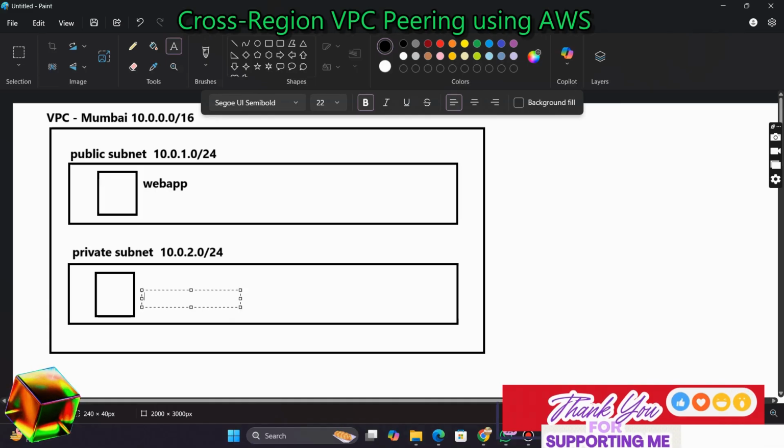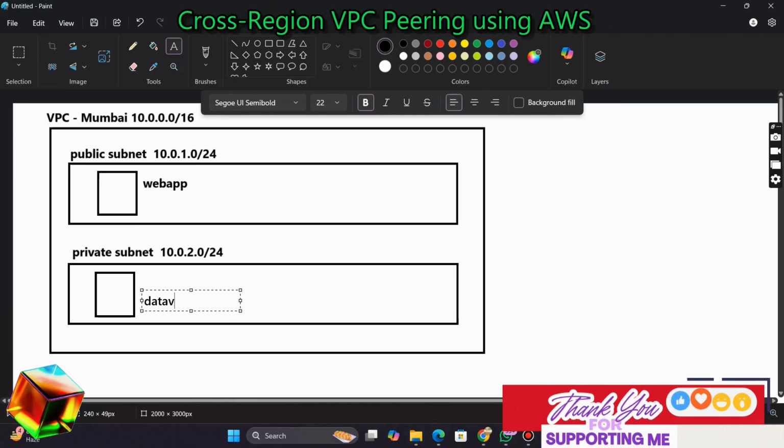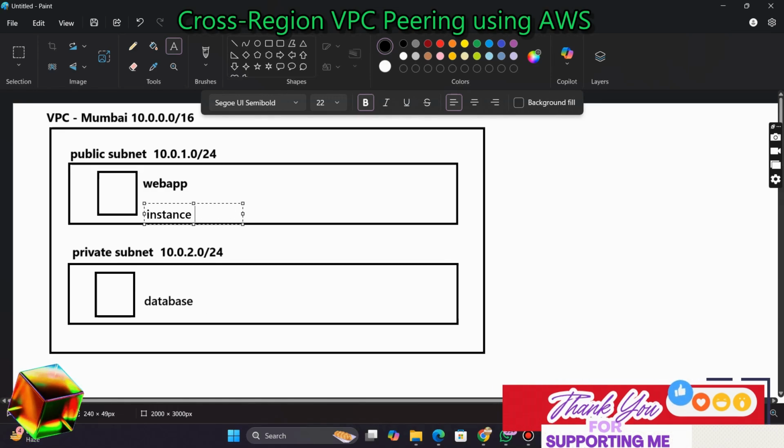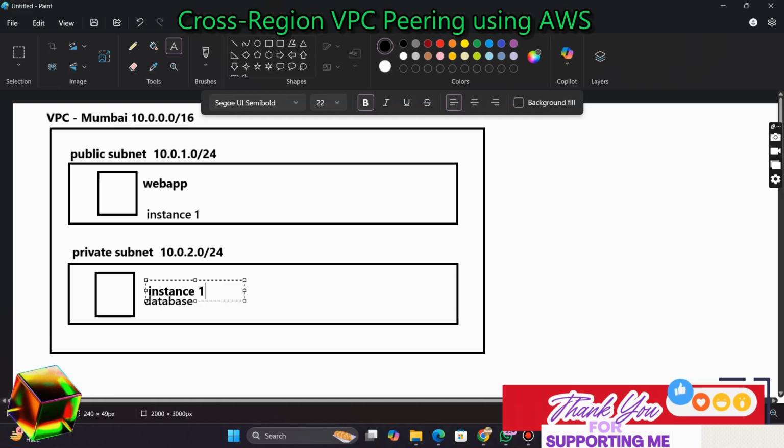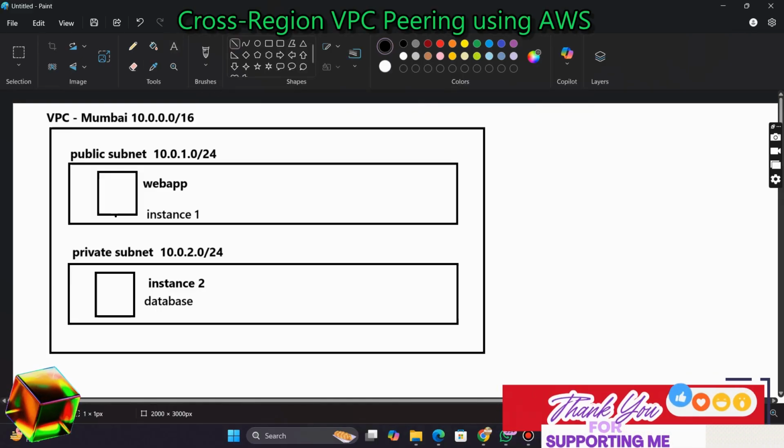And here you need to assume that I might create one database in the second instance. So this is instance 1, and this will be instance 2, right?